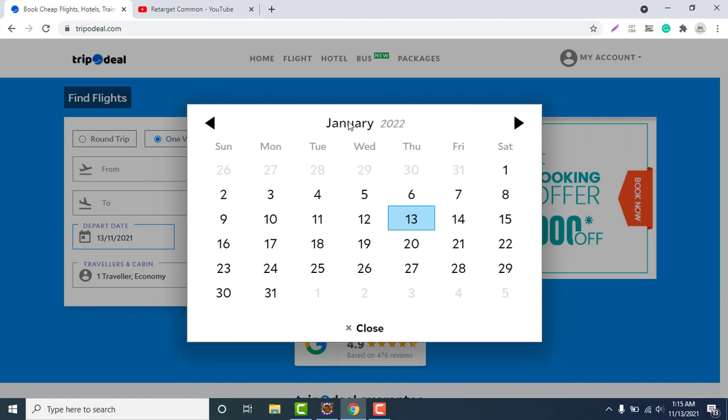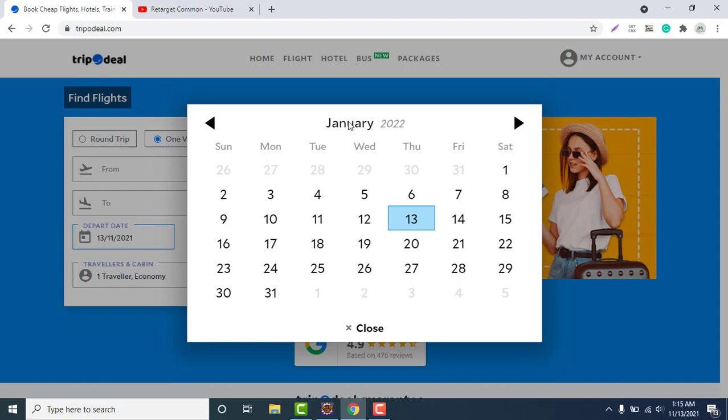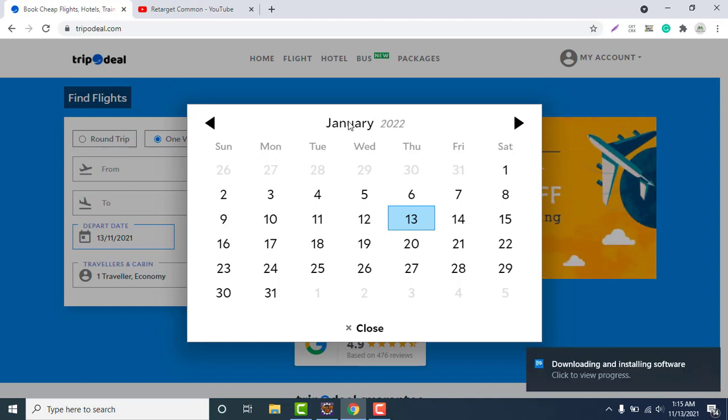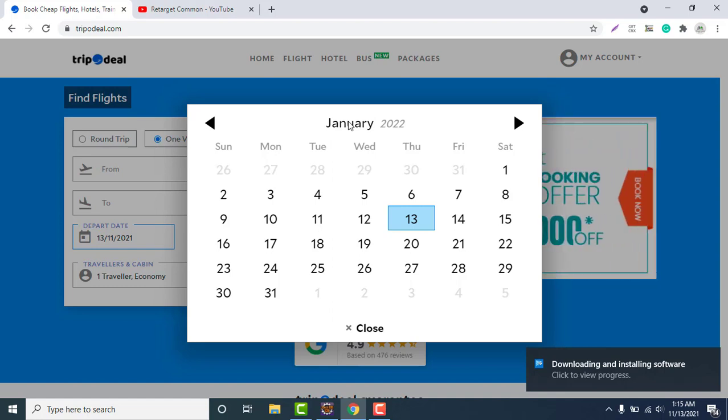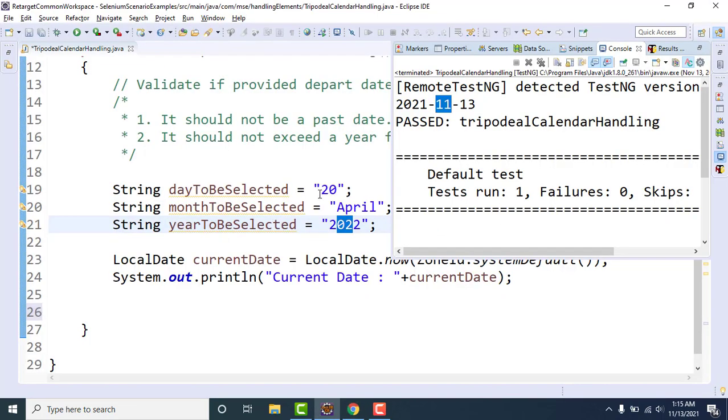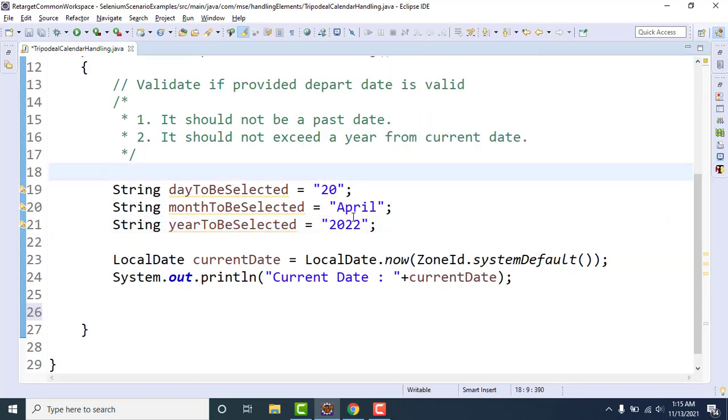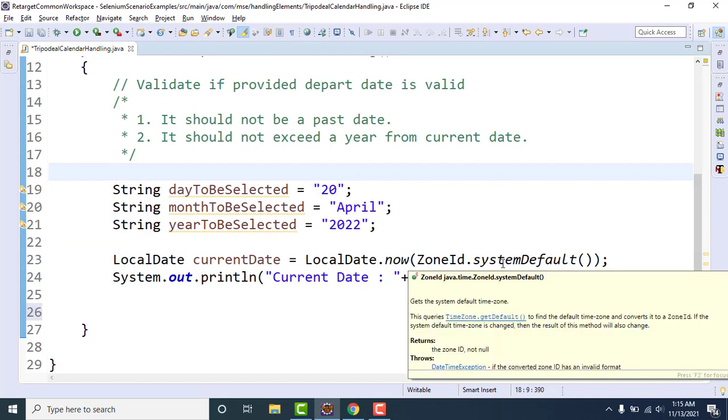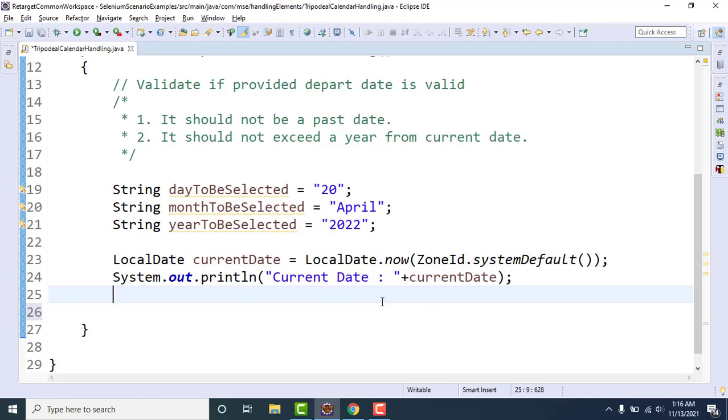So I want to convert that, because I will not ask the user, okay, if you want to pass January, then pass 1. If you want August, then pass 8. So whatever they can see on UI, they should pass that only, right? So that's why I've used the 20th April 2022, but the system date I am getting the month in numeric. So what I'm going to do, I'm going to format it.